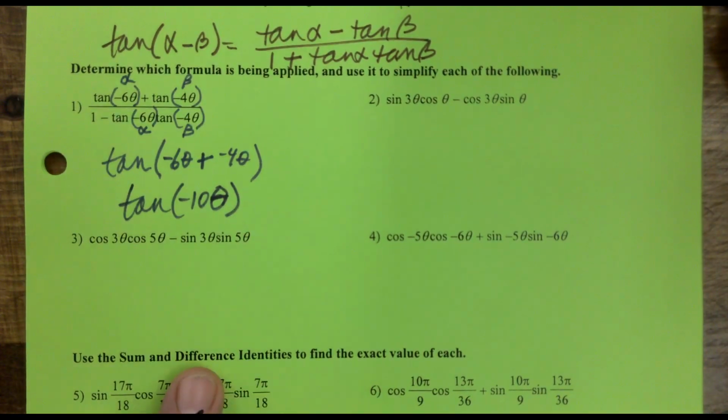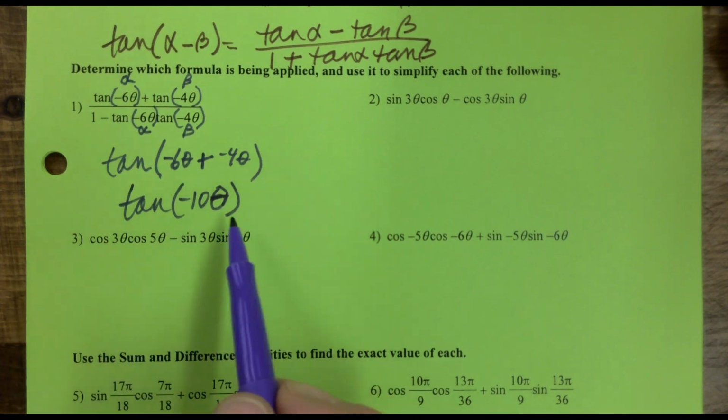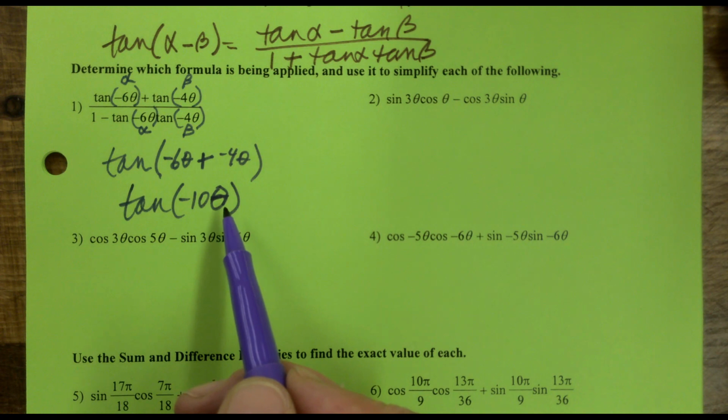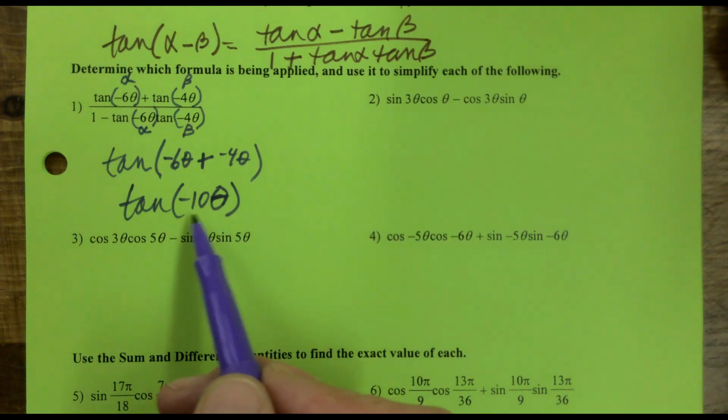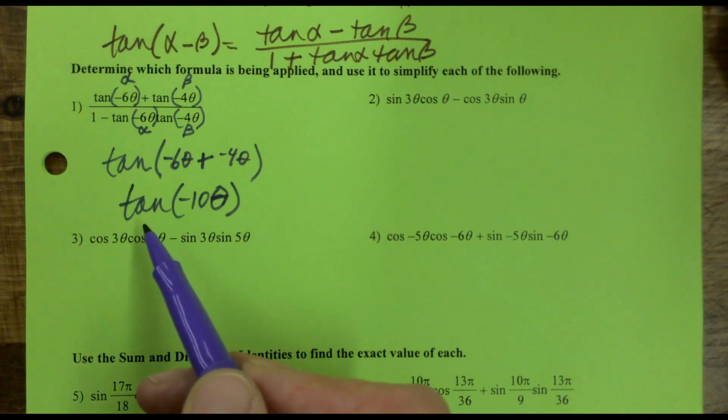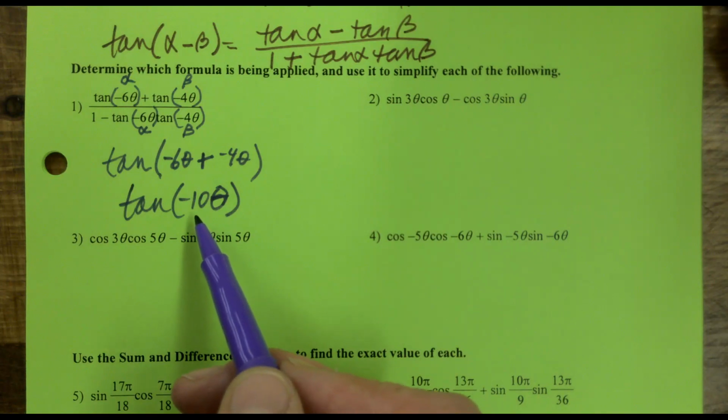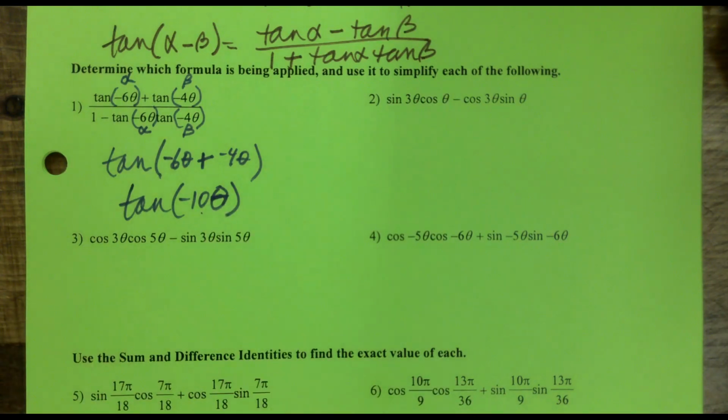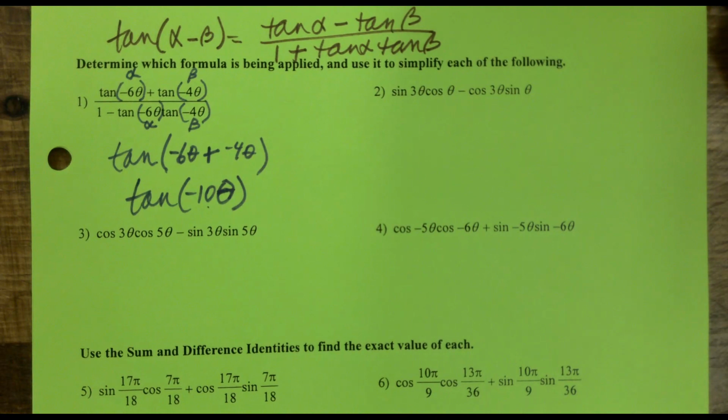I can't figure this out because I don't have one of the families that I know here. In fact, I don't even know what theta is. Theta and pi are not interchangeable. This is not like the tangent of negative 10 pi. This is the tangent of negative 10 theta, and I do not have a theta family to work with. So I stop here. There's my answer. So again, for starters, recognize what it is. Work backwards, simplify if you can. We'll take it one step further on the next few problems when we get down to 5 and 6. So let's move on to our next one.